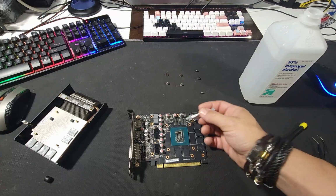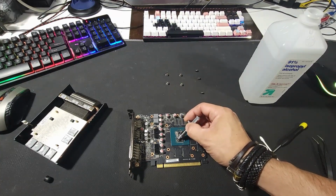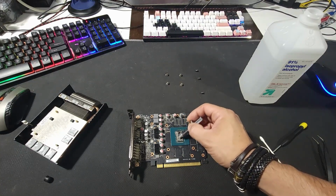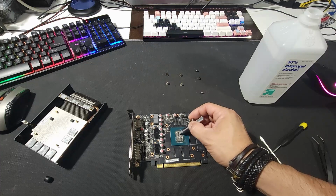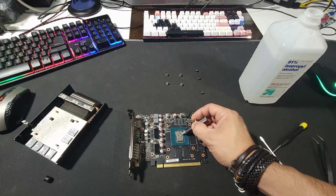That's just my way of doing this. I can take it and spread it a little bit. I don't know why I'm weird about it. I'd like to see it covered before I put the heatsink on it.